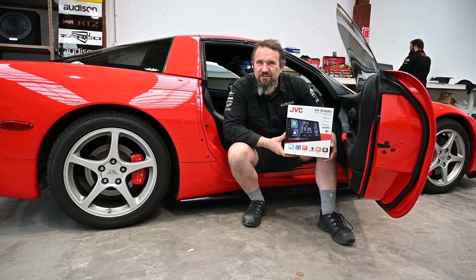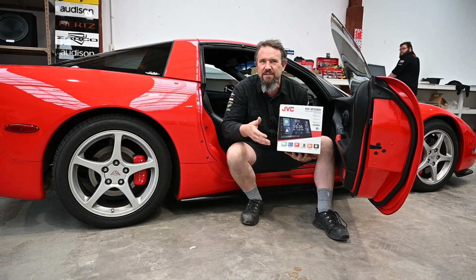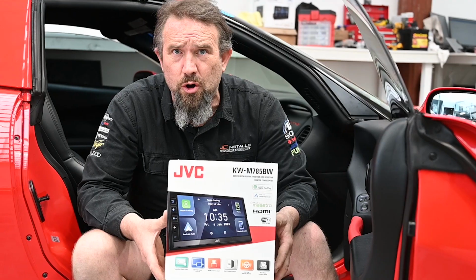It's got the big touch screen. It's got the ability to run amplifiers and subwoofers. It's got the built-in crossovers and time alignment and everything you could need to be able to do. This is your entry point for a good stereo that's going to do the job right.